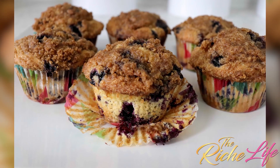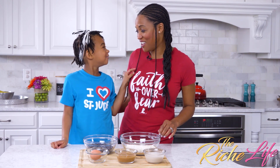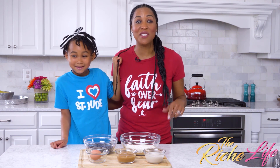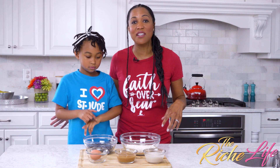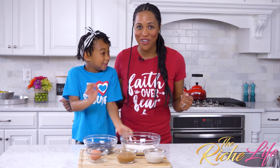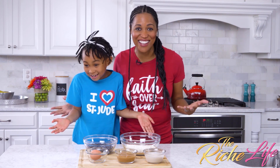This is blueberry applesauce muffins. I like the applesauce because that's going to be on the next show — applesauce. We will show you how to make the applesauce on the next show. Today, we've actually already made it and we're going to use it in the recipe. We're going to show you how to do it step by step and we're also going to add a little something fancy on the end, because you know, we like to keep it a little fancy here in The Rich Life. And then we're going to eat it. Of course we're going to eat it.